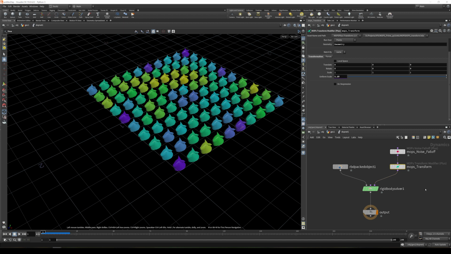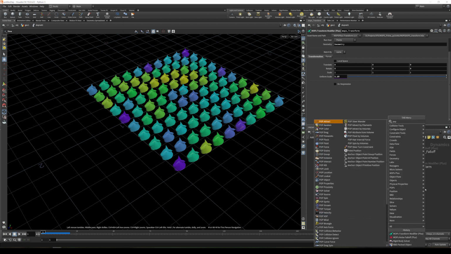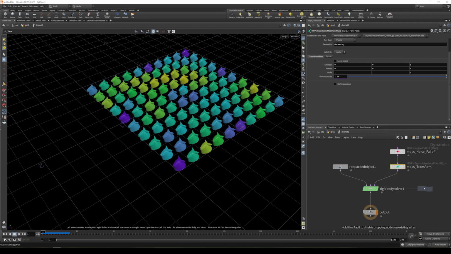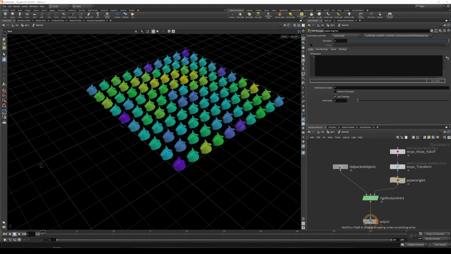So what I'm going to do is basically just remap this falloff. I'm going to invert it. I'm going to do this with a pop wrangle. There's a few different ways you could go about it, but pop wrangles are easy enough to work with. And all I'm going to do with this wrangle is say that mops falloff 2, because I can have as many falloff attributes as I want, is equal to the inverse of the mops falloff from the noise field. So 1 minus mops falloff. The reason I'm not just overwriting the falloff value is because this is a simulation. I don't want to mess with mops falloff because it's not really running.